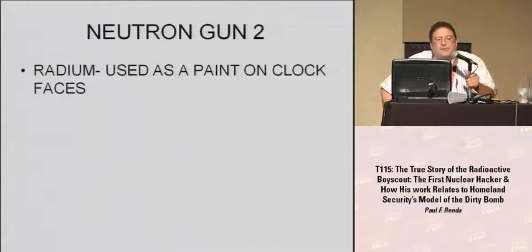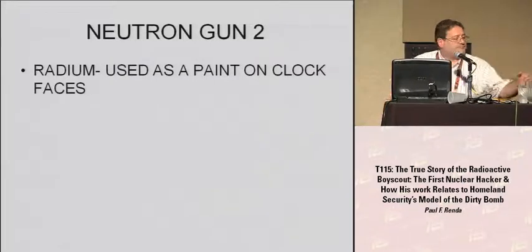He also was able to come across a large stash of radium. And radium, you don't see that around anymore, radium dials for instruments that are used in the dark, or airplane instruments in the dark, or watches, because it is radioactive and potentially toxic. He was able to come across a shop that dealt in older furniture, clocks, things. I'm going to say an artifact shop. I guess an antique shop, sorry. Antique shop. And he was able to find a clock that had a vial, I think quarter ounce, of radium in it. It was contained in it. The women who originally painted the dials apparently left it in there.